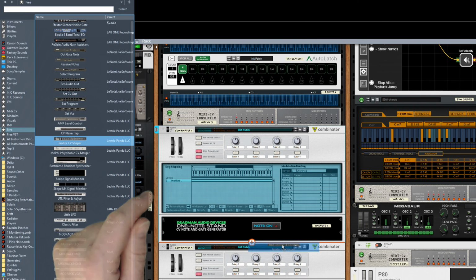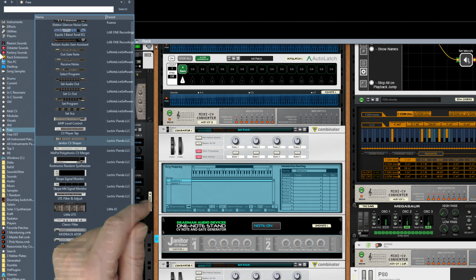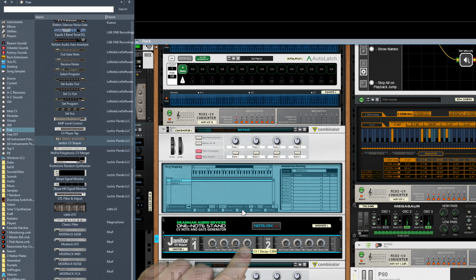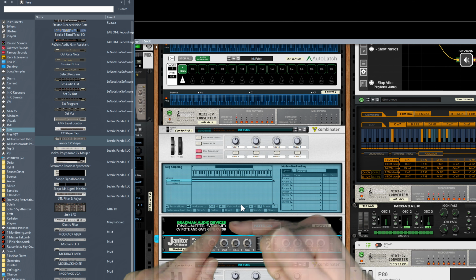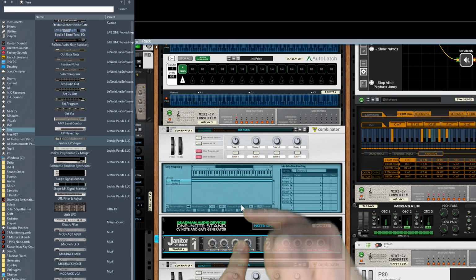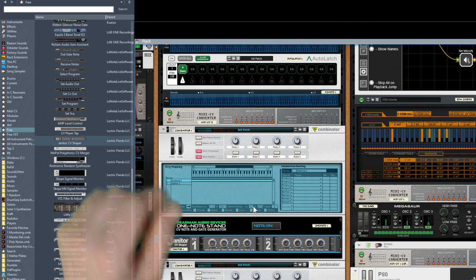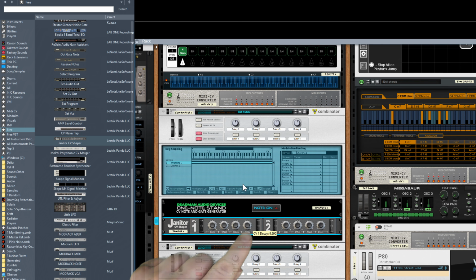Janitor, which is really what we're after, and the janitor has the ability with this decay, this is where when the note goes off, I can actually give it timing before it totally kills off. So it gives me a pause, so I can obviously whack it right up to give me a long delay time before it dies off.